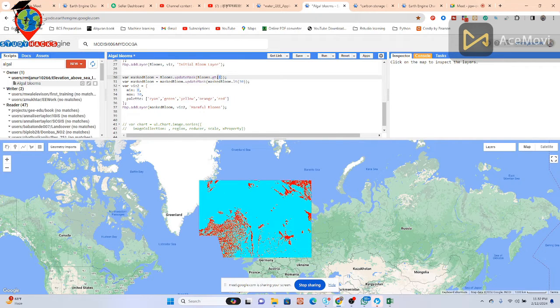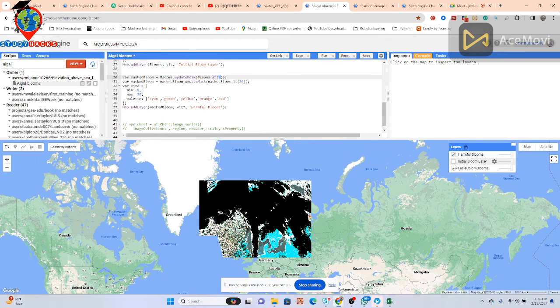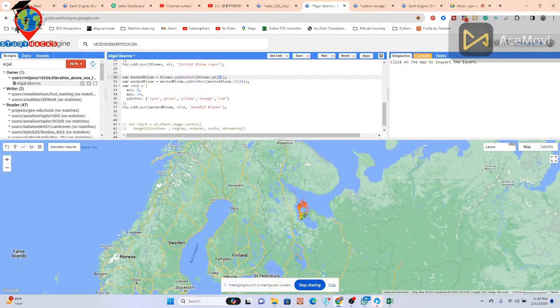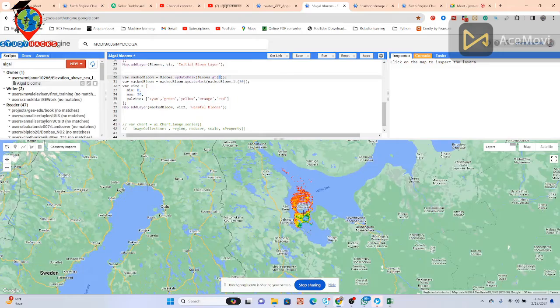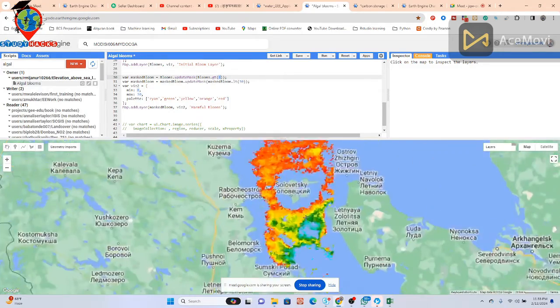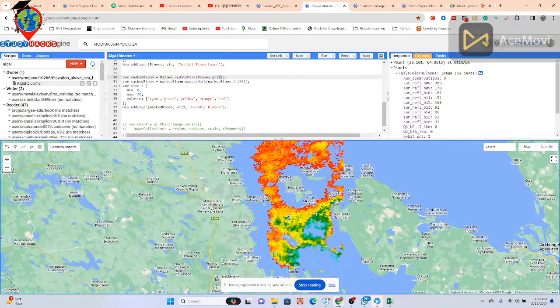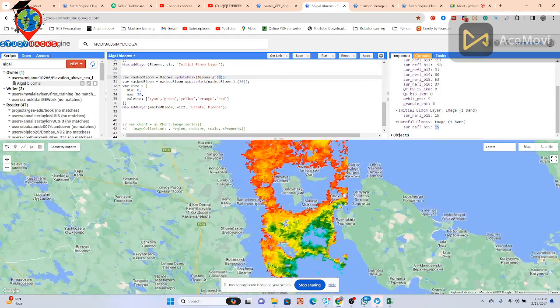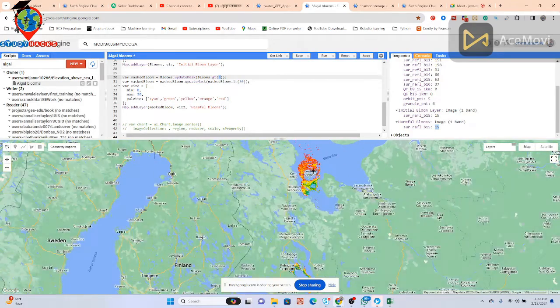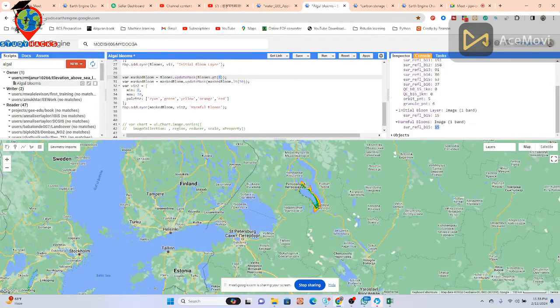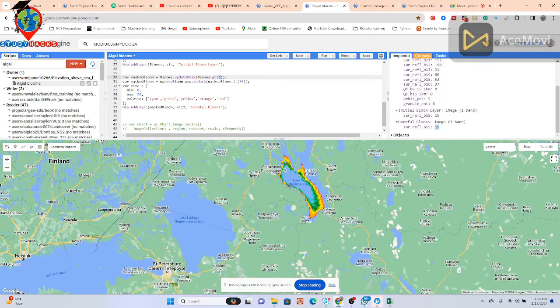But when I filter for greater than 8, all of those blooms we consider as harmful bloom. So when I show this layer, I get only those blooms which are greater than 8. In this time I can get the harmful bloom also in here, you can see. For that, we can check the value of that specific pixel. What is the bloom? We can get 15. So we can get this harmful bloom in here, greater than 8.